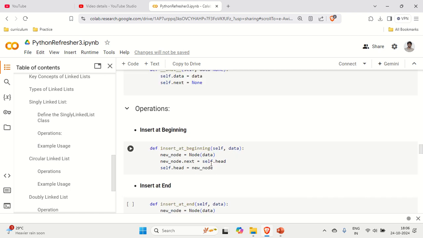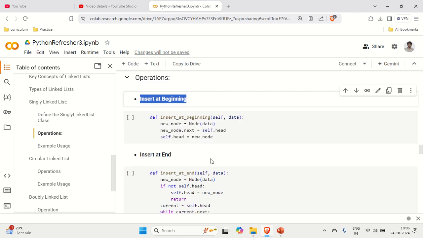So mainly, once you understand the basics of linked list, like what is a node, what is the data, how it references the next node, and what is the head node and what is the tail node, next you will start understanding insert at beginning. For example, in a sequence of nodes, how will you insert a node, whether at the initial stage, in between the nodes, or at the end.